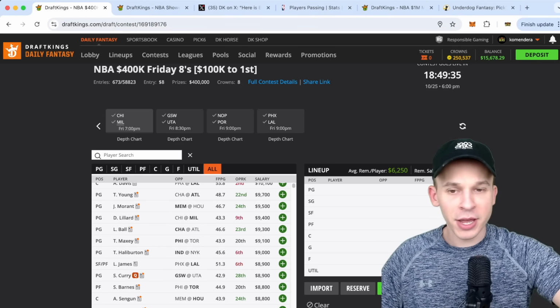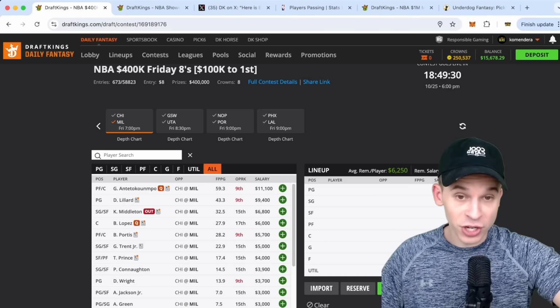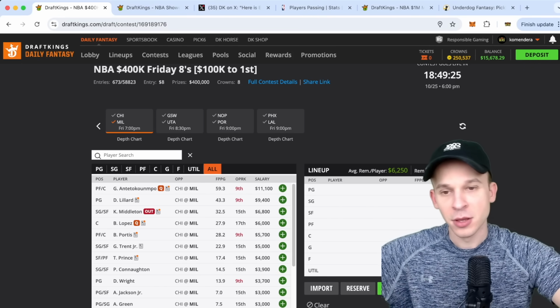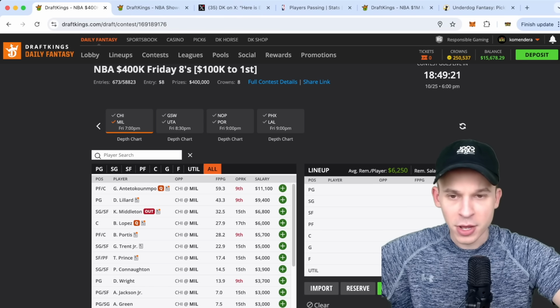Talking about Milwaukee, so Brook Lopez, Giannis, both expected to play. No Khris Middleton. Dame had a huge game last game, but I still expect Giannis to kind of lead this team in usage and assist percentage. So I still think I prefer Giannis to Dame, but Dame definitely in play too.